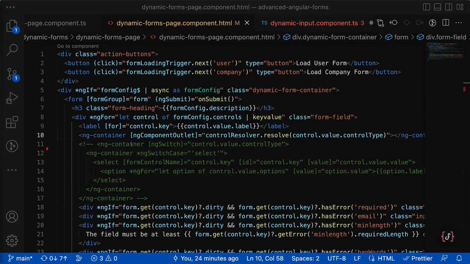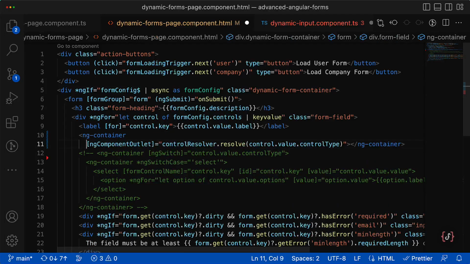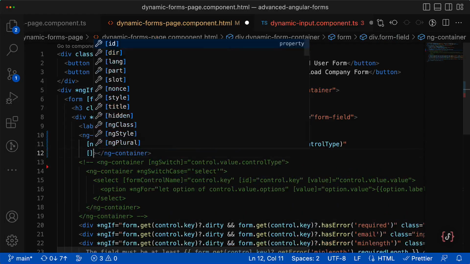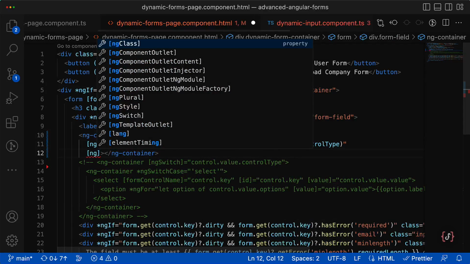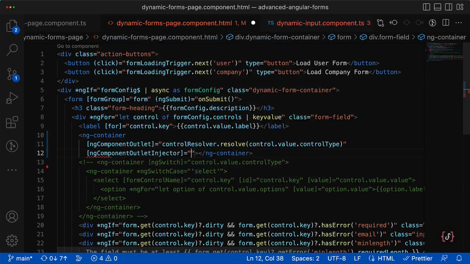But we are going to stick to the declarative way, and let's think about another way how we could share the data. Another way how the data can be shared between components is dependency injection. The cool thing is that the ngComponentOutlet directive allows configuring the parent injector for the component that will be dynamically created, and within that custom parent injector we can provide any data we need.